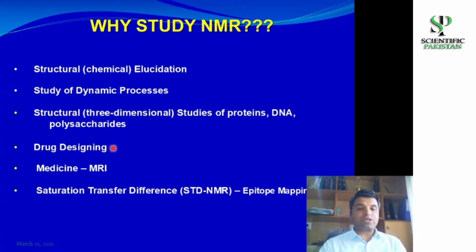Another important application of NMR is drug designing. So we can design drugs with the help of NMR. How is that? You might be familiar with a term known as structure-activity relationship. If we have a library of molecules and we elucidate their structure with the help of NMR or other techniques, and later study the biological importance of those molecules, we may come across a hit or a lead molecule that may ultimately end up as a more potent drug.